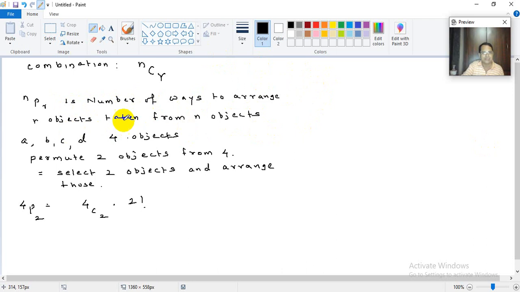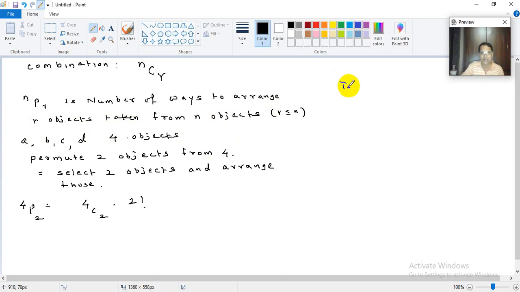मग त्याच्यासाठी मला आधी R ऑब्जेक्ट सिलेक्ट केले पाहिजेत ना. तुम्ही काय म्हणताय, अरेंज R ऑब्जेक्ट्स. कुठले R ऑब्जेक्ट्स, फ्रॉम N ऑब्जेक्ट्स. इथे आपण अश्युम करतोच आहोत की R इज लेस दॅन ऑर इक्वल टू N. सी यू कॅनॉट, कॉमन सेन्स आहे. तुम्ही 10 ऑब्जेक्ट्स असतील तर त्यातले 11, 12 वगैरे नाहीत सिलेक्ट करू शकत. त्यामुळे किती ऑब्जेक्ट सिलेक्ट करणार, हा जो R हा नंबर आहे तो कसा असणार आहे, लेस दॅन ऑर इक्वल टू N. सो NPR इज द नंबर ऑफ वेज टू arrange R objects.